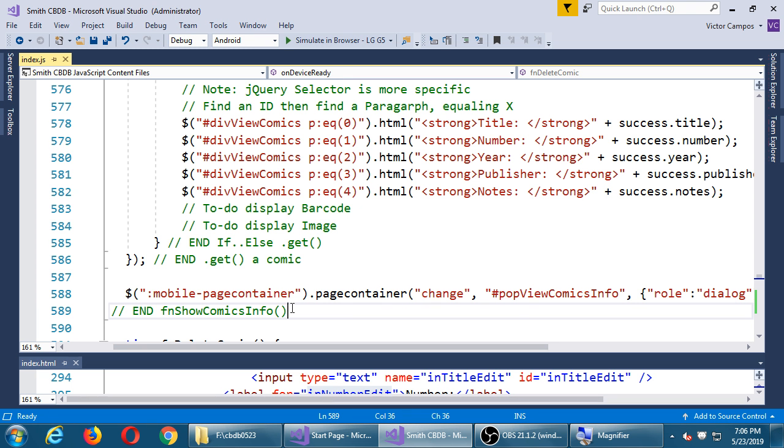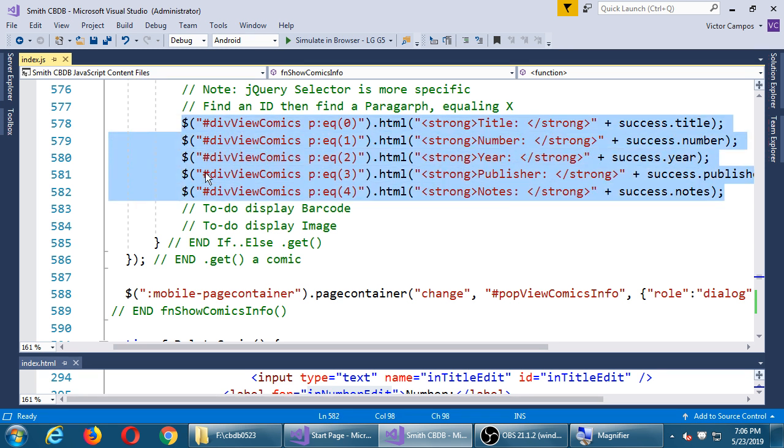So we should be able to copy all of those, EQ 0 to 4. We're going to need to tweak them a little bit, but instead of retyping the whole thing, I'm going to copy those and paste it, and instead of this success stuff, it'll be slightly different, but the rest should be the same because we're dealing with these particular fields.